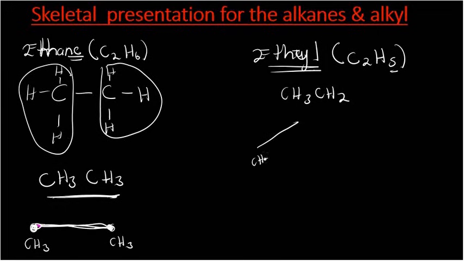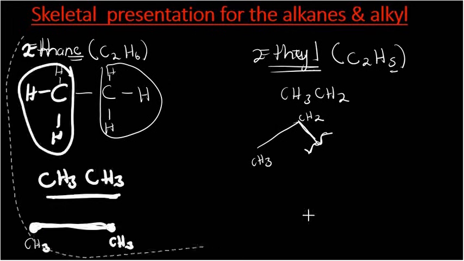This is C₃, then this side here to be C₄. So for you to show that I have removed 1 hydrogen from the ethyl, you put something like this. This is what you put, something that has been cut off. So this side you have shown that we have cut off 1 hydrogen from the ethyl. So that's what it will present there. Okay, let's move to the second one.